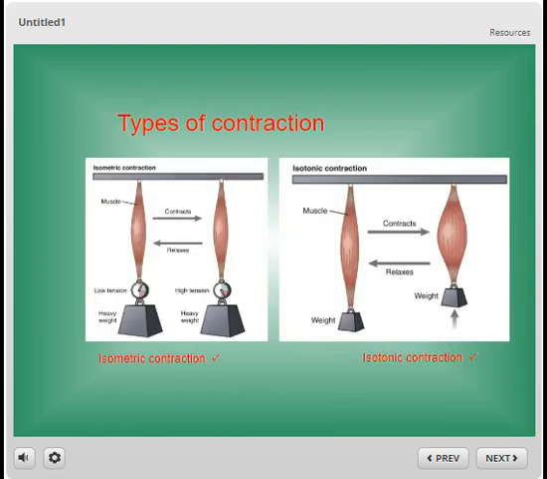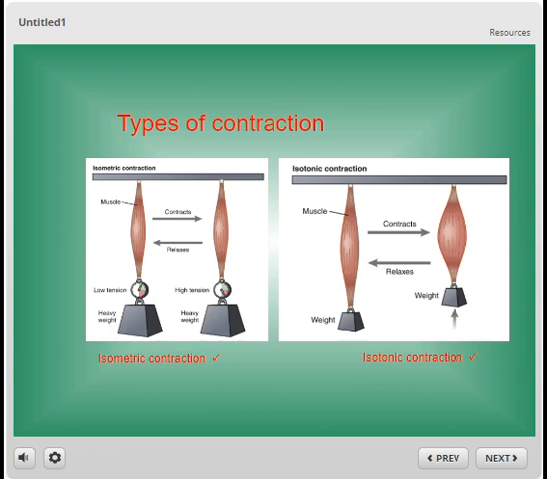We have two types of muscle contraction based on how the muscle fibers generate force and change length: isometric contraction and isotonic contraction. In isometric contraction, the muscle generates force without changing length. Tension increases, but there is no movement of the joint. It commonly occurs during static exercise, e.g. holding a weight in place. For example, when you push against a wall.